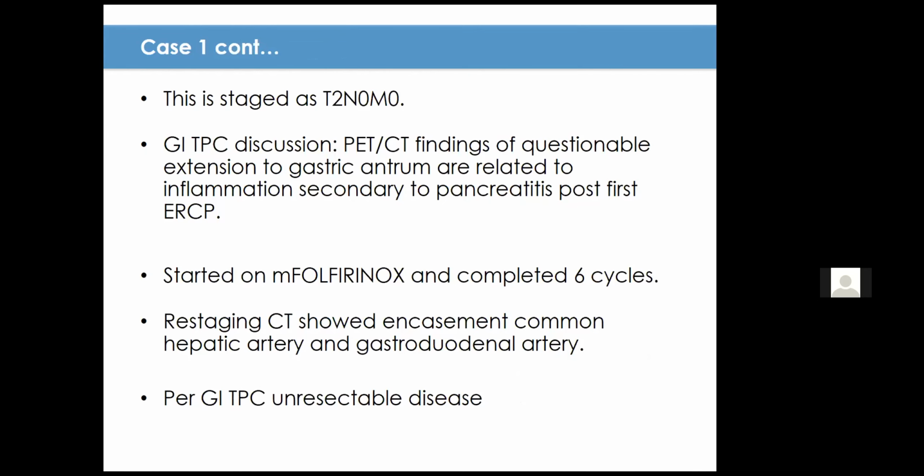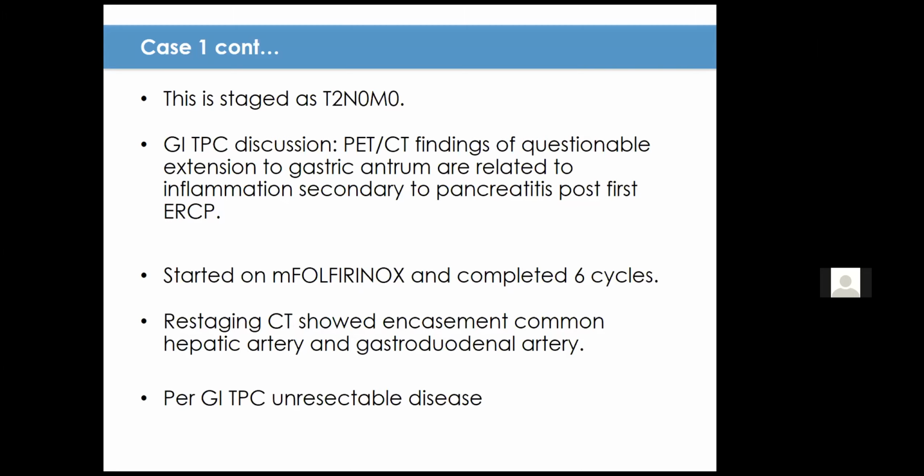So based on that, she was stage T2 N0 M0. We had the multidisciplinary discussion in our treatment planning conference, and the PET CT findings were concerning for this extension to the gastric antrum that also could be related to inflammation, pancreatitis. She then was started on FOLFIRINOX, which is very appropriate. We heard Dr. Kim's initial presentation, and she completed 6 cycles.